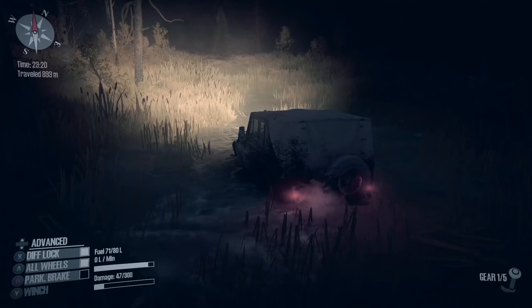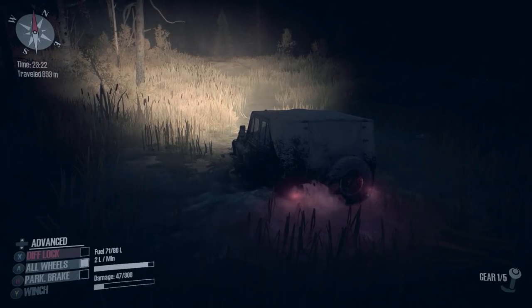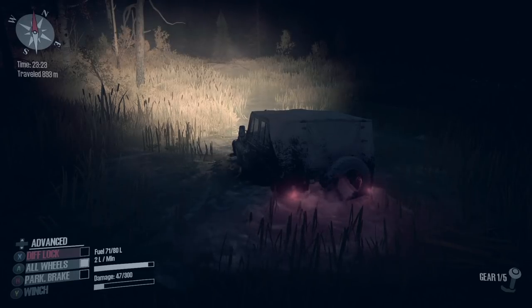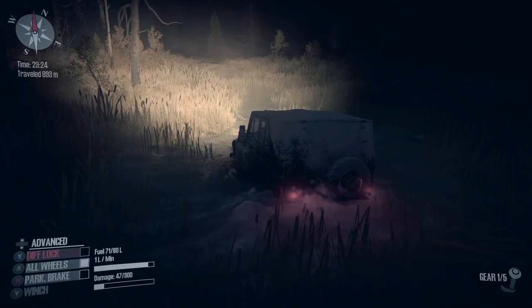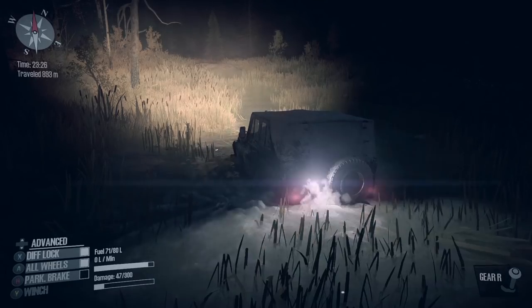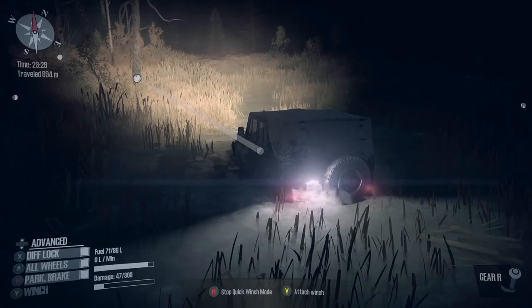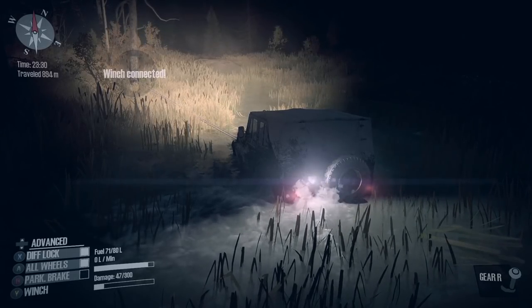What can we do? I don't think switching differential lock's gonna help, but try. Ah, man, we really messed it up, didn't we? Oh, wait, we can attach a winch. We do have a winch. I thought it was grayed out because we didn't have one.